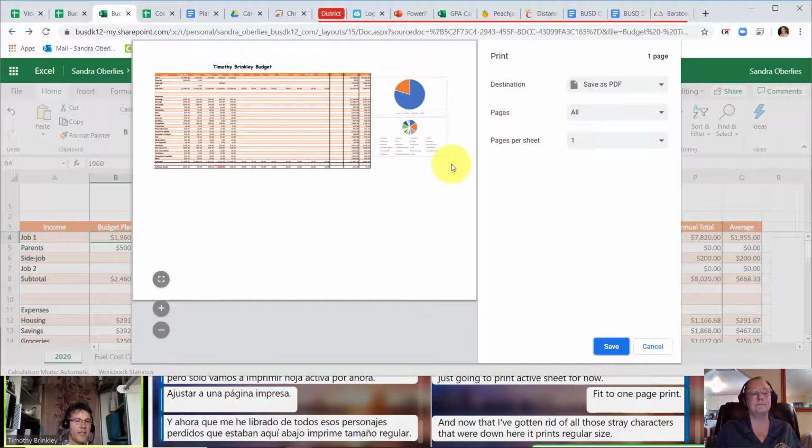So the way we're going to be scoring you is that you have a bigger title at the top, alternating cells, you have your numbers all filled in, and you have some pie charts over there on the right. So you're going to attach that PDF as well as your Google Sheet or your link to Microsoft Excel file.